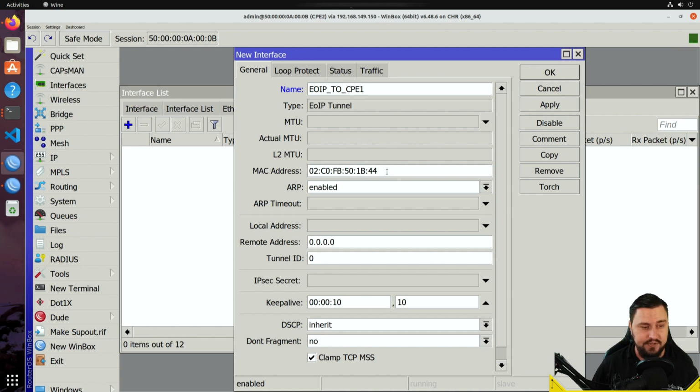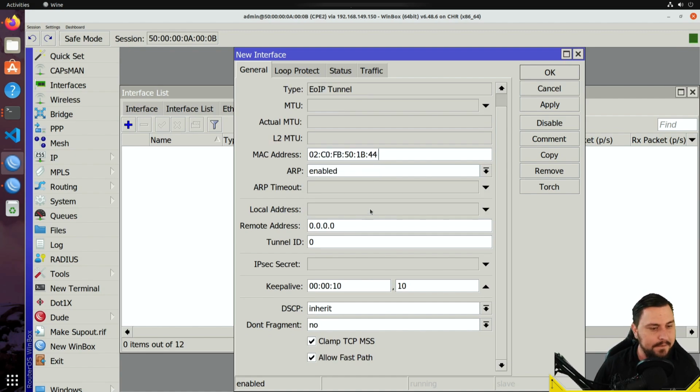And also what's pretty cool is you can also set the MAC address. So this could come and bite you if you're not careful. If you have an existing MAC address and it's the same, then you might run into some issues, but it's typically never an issue. But just make sure the MAC addresses are unique, but they typically are.